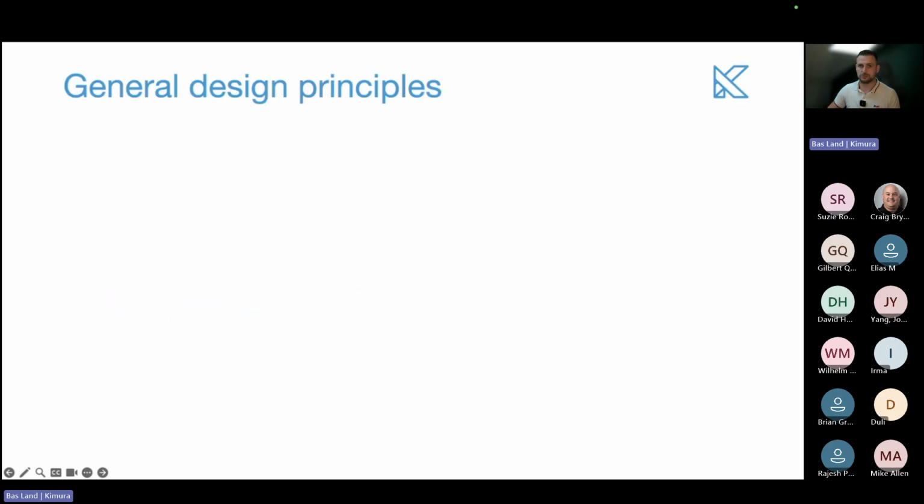All right, let's dive into some of the core concepts that I think are important when we start thinking about designing a data warehouse solution or a data platform, regardless of the technology. So whether we're using SQL Server or Azure SQL with Data Factory or Synapse, Databricks, Snowflake, Fabric, and so on, it doesn't really matter. If you nail down these core concepts, you should be all right. So first of all, there are a few general design principles that I think are very important. This is not coming from me, this is coming from theory.